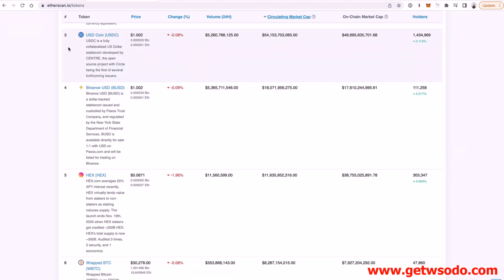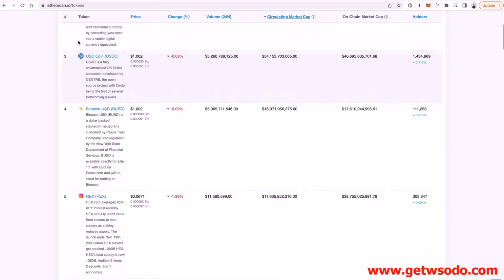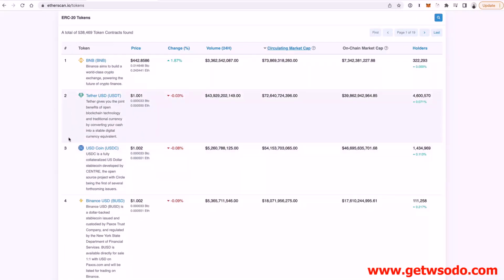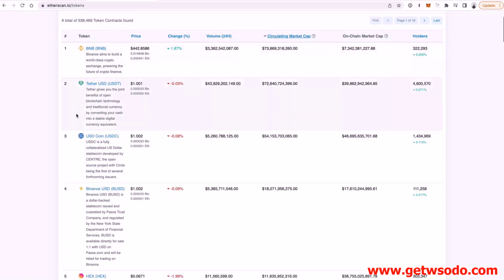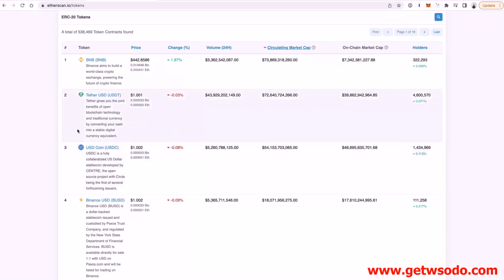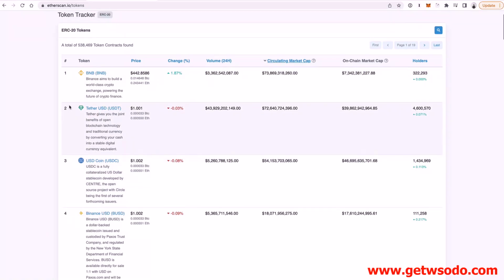All you could do is send it around from person to person. But what if you want to trade this stable coin for the cryptocurrency on top of a blockchain? Well, that's the beauty of tokens. You can put multiple tokens on a blockchain like Ethereum. You can trade them around on decentralized exchanges. You can use them in decentralized finance or DeFi to earn yield. You can borrow against them. It makes the cryptocurrencies so much more useful when you have these tokens that are put on top of other blockchains.